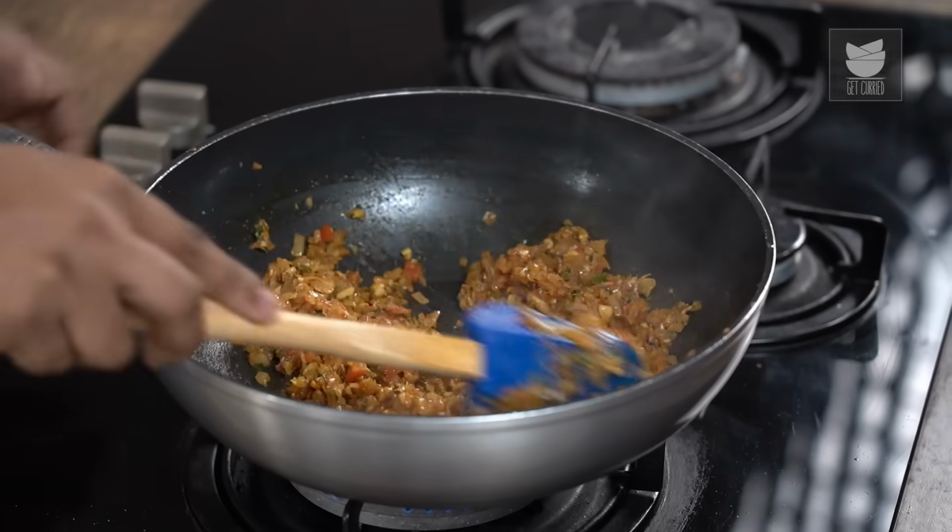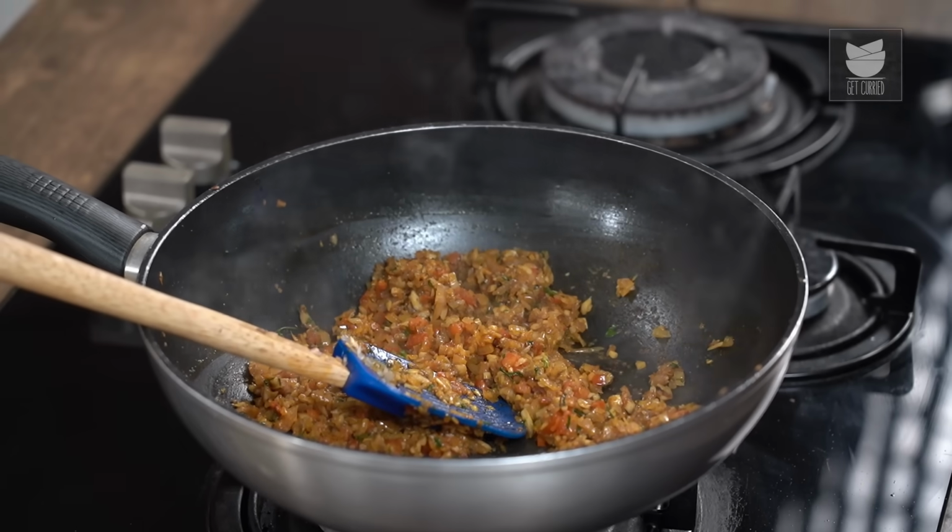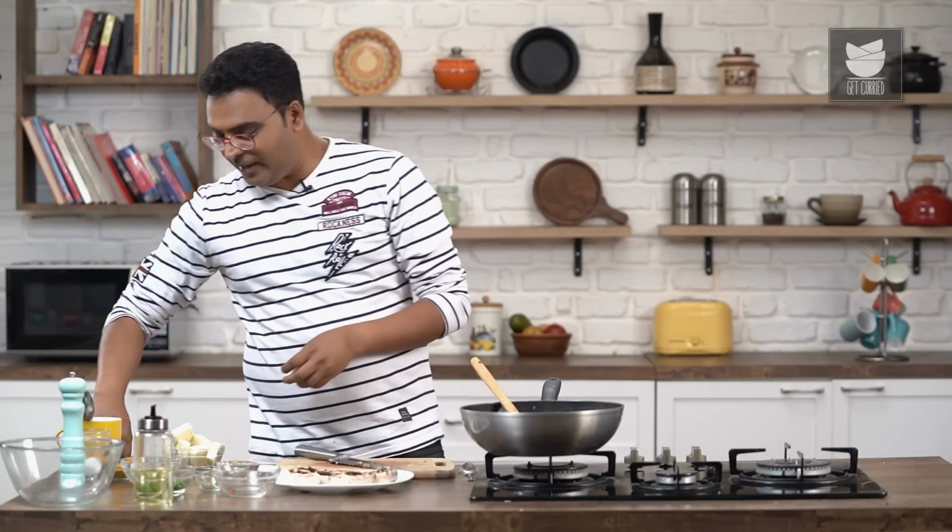The mixture is cooked and ready. With this, off goes the flame. And here you'll realize that everything is kind of separate. It's not clumping together. To bring all of that together, I'm grating in 1 processed cheese.